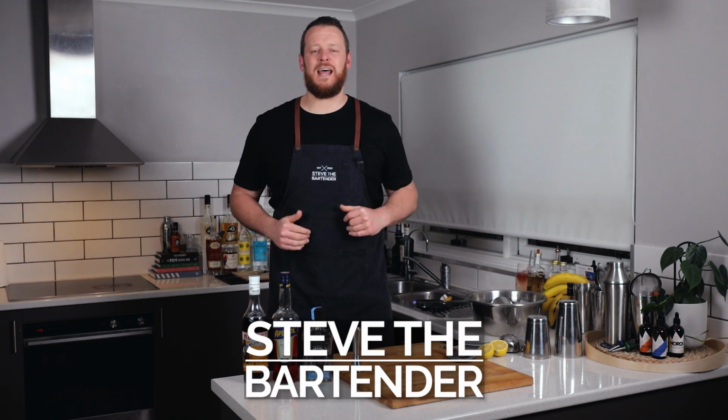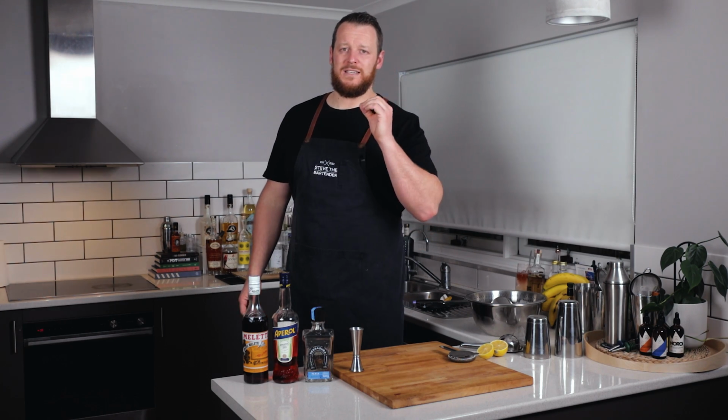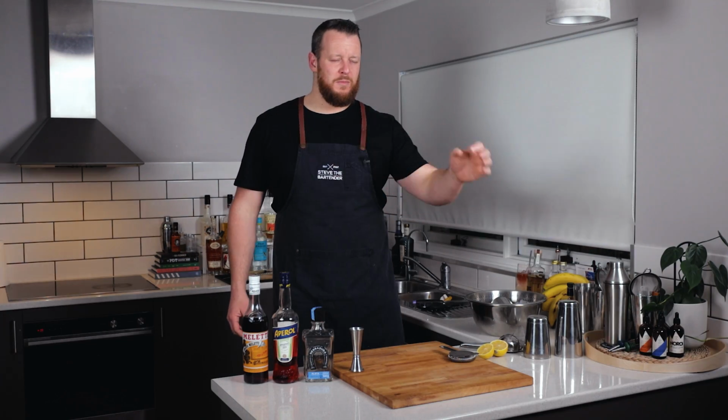I'm Steve the bartender, and today I'm making a riff on the Paper Plane. The Paper Plane is a cocktail by Sam Ross. I love his cocktails, many people do.